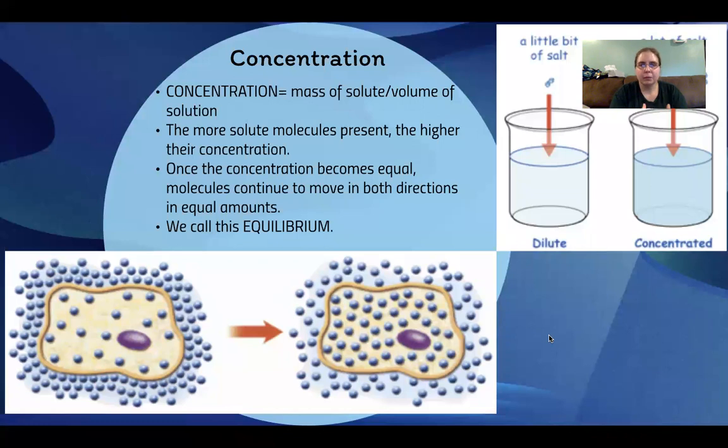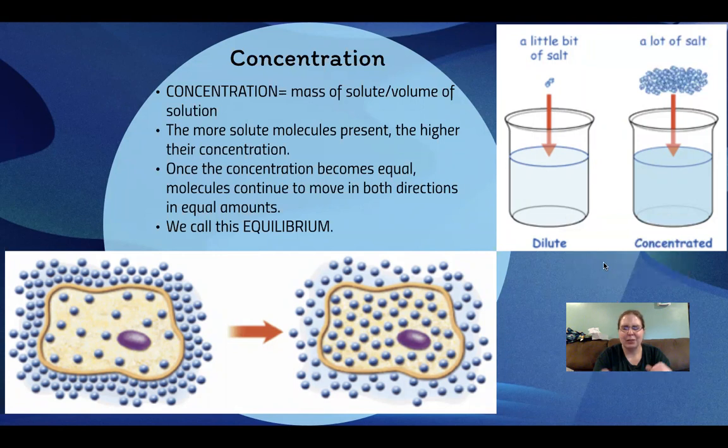All right, so first thing we have to do is talk about something called concentration. Now concentration, that's not when you think really hard about something, not in this case. Concentration is a term used to describe the mass of the solute per volume of solution. So in other words, how much of a solute is there in the solution, in the actual solvent? Now, the more solute molecules that are present, the higher the concentration. And thus, vice versa, the less solute molecules present, the lower the concentration. When there's a lower concentration, we say it is diluted.